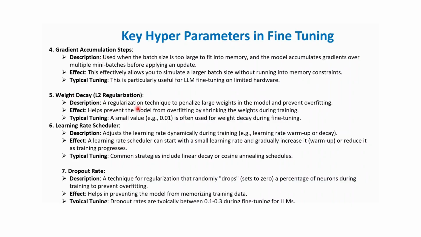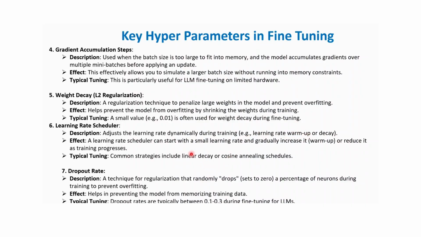And weight decay. It's a regular L2 regularization. Regularization techniques penalize large weights in the model to prevent overfitting. Overfitting is when the model behaves well during training, and during testing it performs poorly. So the features are given less weightage. To avoid overfitting, we do this weight decay. Learning rate scheduler: we don't have one learning rate throughout the training process. We dynamically change it during the initial warm up or decay. During the warm up, the initial phase of training. So that is warm up.